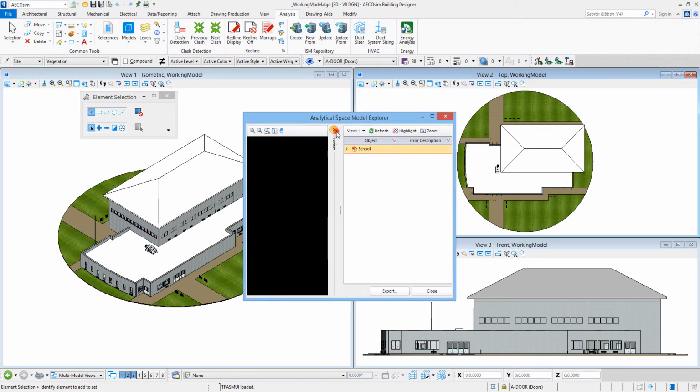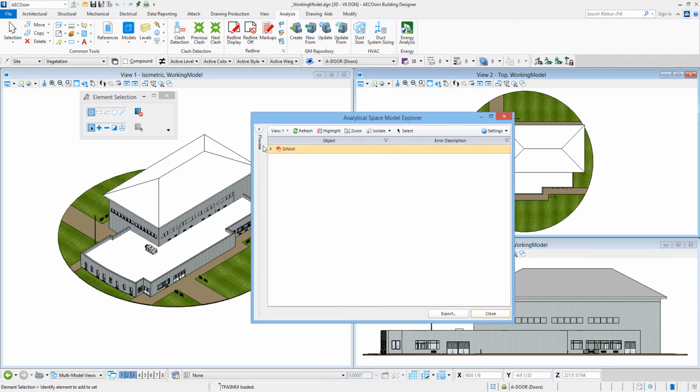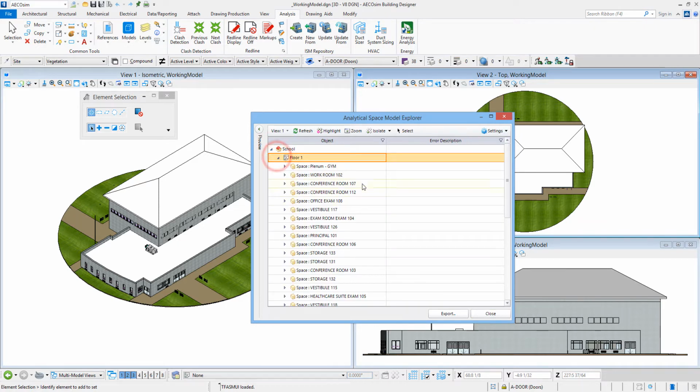You can think of the spaces as the rooms in the building. An architectural team would model spaces in AECOsim Building Designer, and there you can see some of the spaces here. For example, the gym is a space, then there's workrooms, conference rooms, exam room, etc.